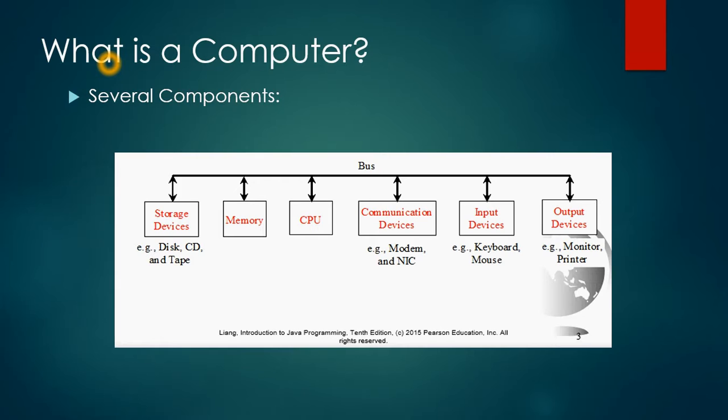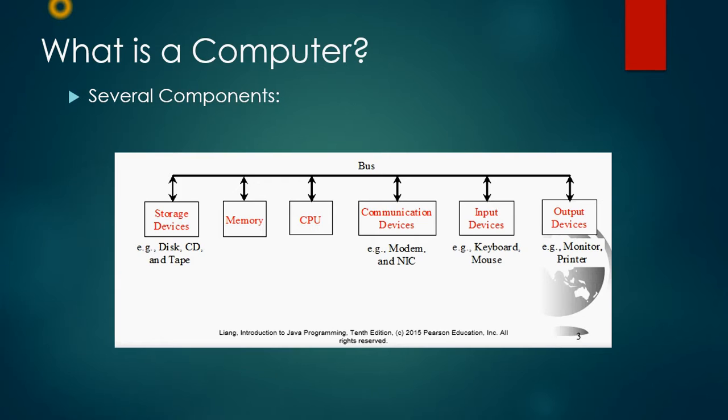Now we move on to the CPU. CPU stands for Central Processing Unit, and it's like the brain of the computer. Speed is measured in gigahertz, and your normal processor is usually around 3 gigahertz. Moving on, we have communication devices, which can be called anything that helps you connect to the internet, such as a modem or network cards.